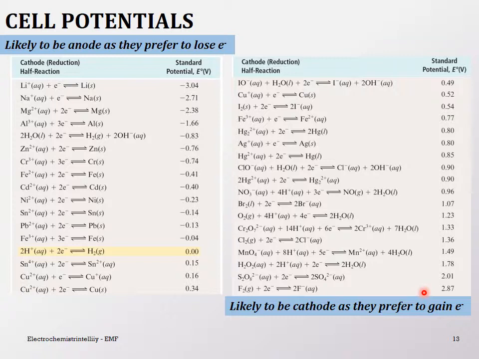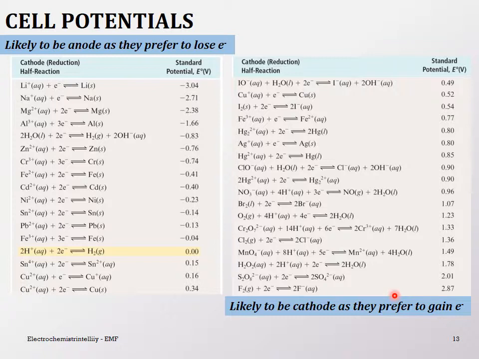Since we were talking about batteries before, lithium batteries are very good. They are very good because lithium has a really low standard potential, which means it loves giving electrons away, not accepting them. So that means it's a very good anode, which means something else has to be the cathode, which we will talk about in the application, but this is just a point of reference for you. So generally, whatever is on the top over here is going to lose electrons preferably. Whatever is down here is preferably going to gain electrons.